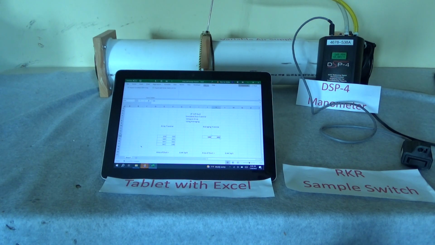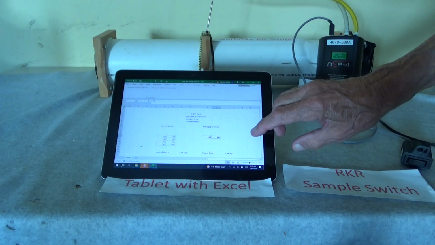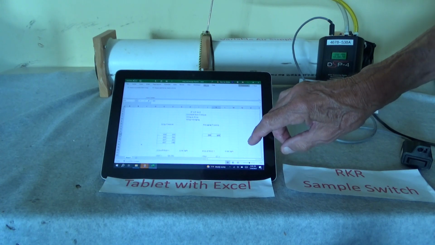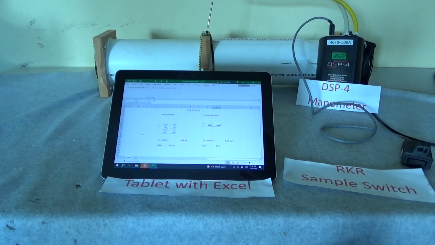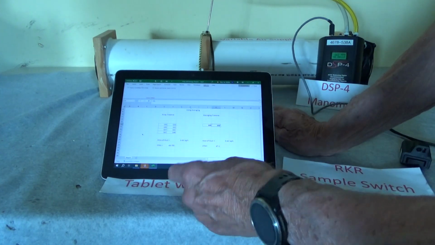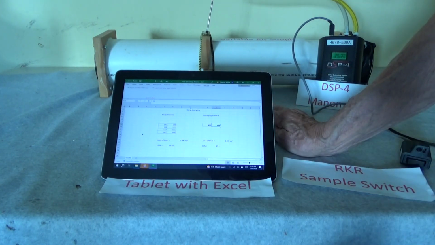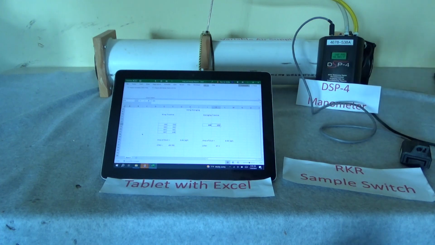So we have done the calculations for you, and I'm going to bring this up just a bit now if I can. There we go. All right. Doing the traverse, the CFM came out 69.795 and using the average at 67.1. So you can see there's correlation between the two.